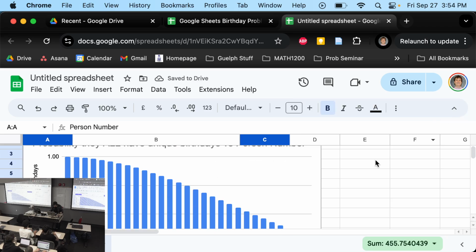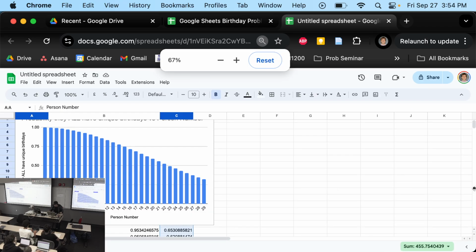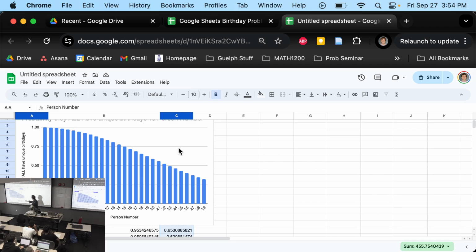Okay. All right, and let's look at this chart. So when you have only one person, there's a 100% chance, but it quickly goes down, and it crosses 50%. That would be half the time they're all unique, half the time there's a repeat birthday. It crosses that at 22 people. So 22 people is slightly more than 50% that they're all different. And 23 people is slightly more than 50% that somebody has a repeat birthday. So this picture is the kind of answer to typically how big do you need it to be? You only need 23 people in the room, and then you're 50-50 that somebody will share a birthday.